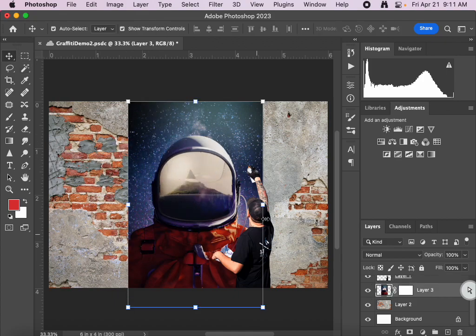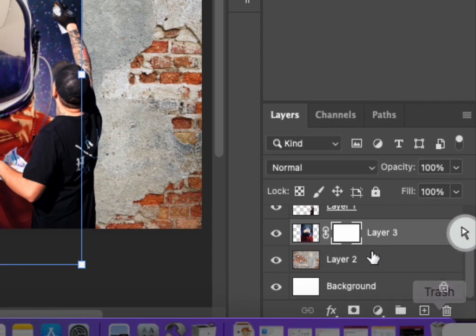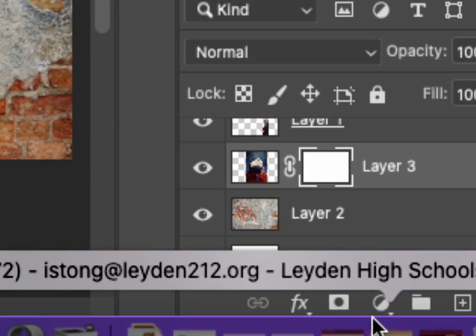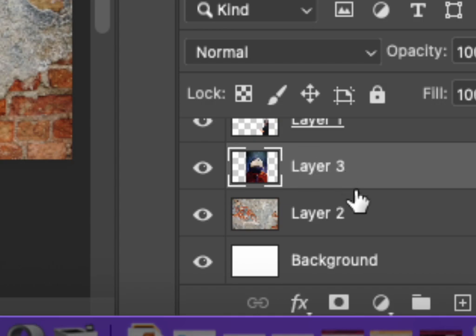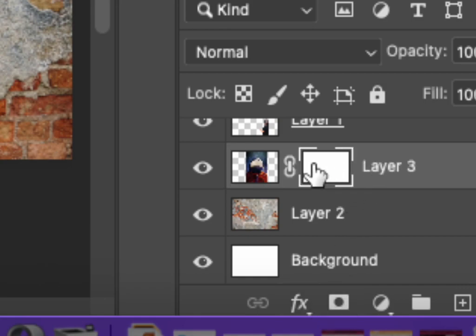which this is my graffiti image, this little astronaut, right? And we're going to be adding a mask to it. Okay, this is what the mask looks like. It's just a white little box next to it. Okay, to get that mask, you're going to be selecting this right here, this little Japanese flag. So I'm actually going to delete the mask and I'm going to show you by clicking this Japanese flag right here next to the FX. It adds that little mask.